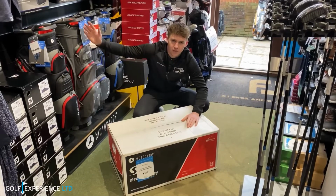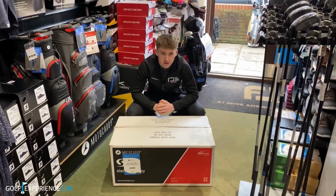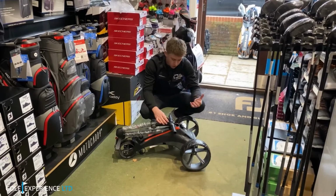Me over here at the Motocaddy ball, and we've had a new delivery. The new S1 trolleys have been released. There's a new design, and let's talk you through it. As you can see, the trolley has a brand new design. A lot sleeker, a lot slimmer, and looks a lot better on the eye.